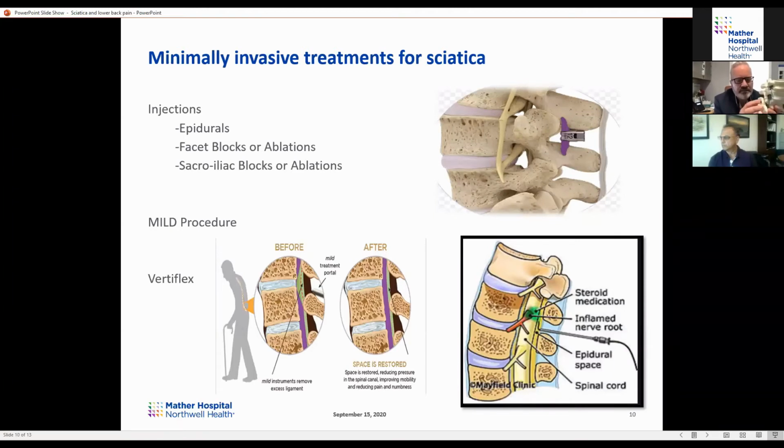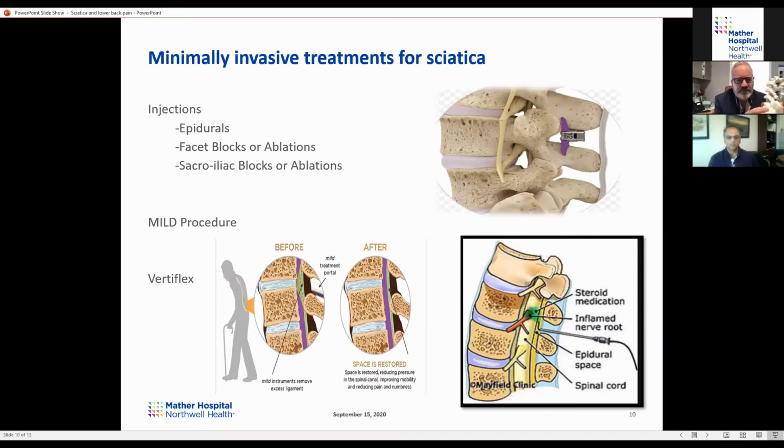But the key is if we can diagnose the pain as coming from the facet joints, then we can ablate those nerves. We put a special needle on the nerve that innervates the painful joint, and that heats up to a temperature that burns away that nerve. That nerve will grow back, but it'll take anywhere between 6 months and 2 years to do so. And during that time before it grows back is when your pain is a lot better than it was before.